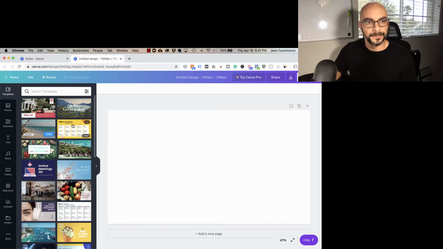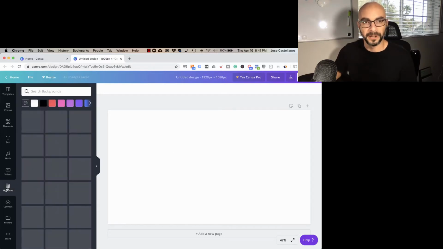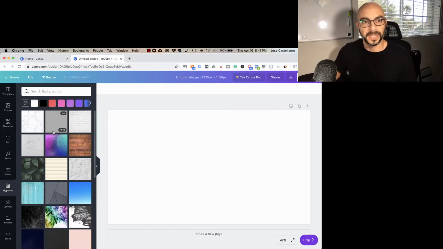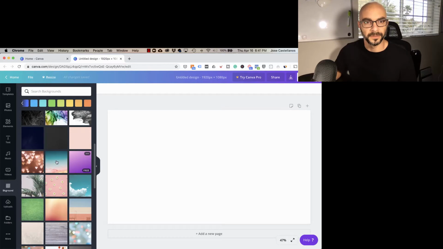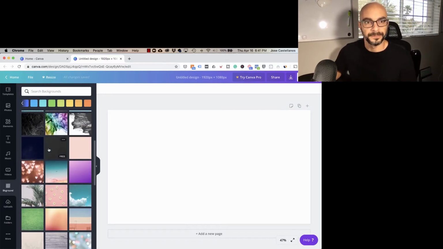So first, you're going to go ahead on the left hand side here. You have all your controls and all your options of what you can place onto the canvas. This is the canvas here, this white section. The first thing we're going to do is we're going to pick a background. Once you go to background, they have tons of free. You have a bunch of different colors if you just wanted a solid color. They have tons of different gradients and backgrounds that you could use for yours.